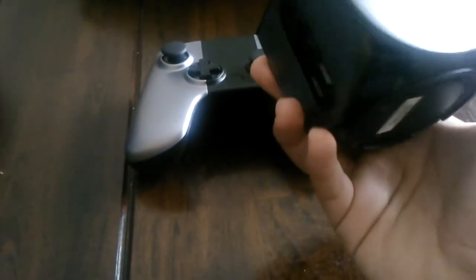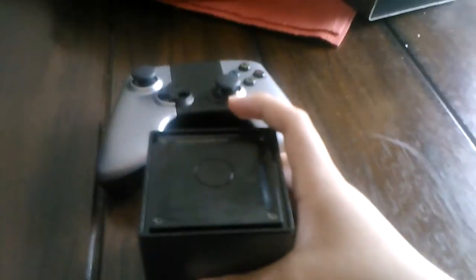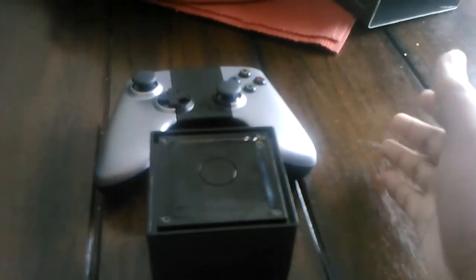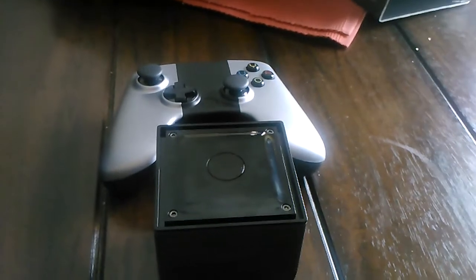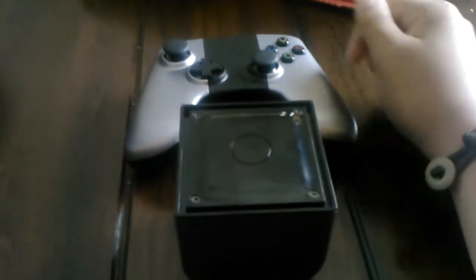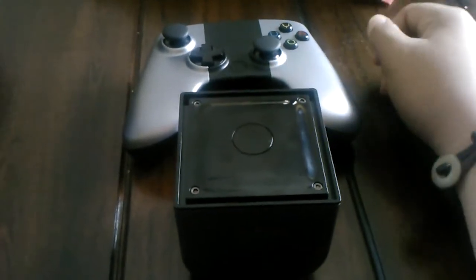HDMI port in the back, so no AV cords anymore. None of that. So sorry, people who still play on 720p. Unfortunately, you're going to have to get an HDMI cable, or a TV that works on 1080p. But yeah, guys, that's pretty much it.